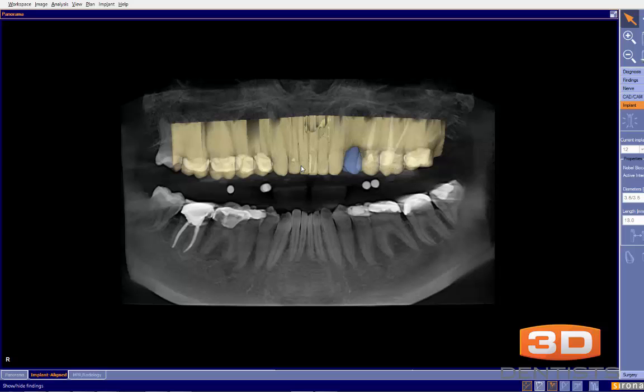Hello, and today we've been sent a case for an edentulous site number 12. And the note is, please evaluate this plan and give input. I plan on using classic guide due to the number of crowns, etc. that the patient has. Thank you.